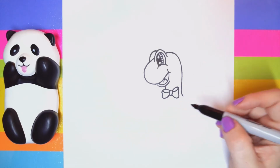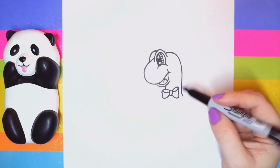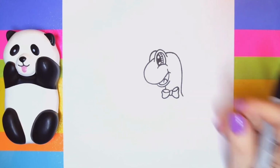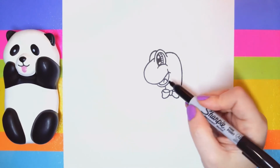Easy, easy. Now we can come over here and make the belly curve more like a chest curve. His belly is going to be somewhere back here. This is a chest line coming down. So follow this another. Oh my Lord, y'all. This is not a good way to come back, is it?